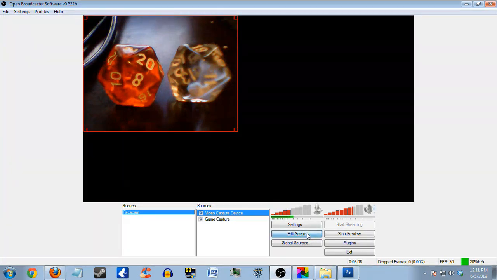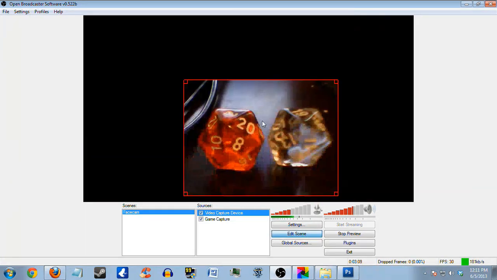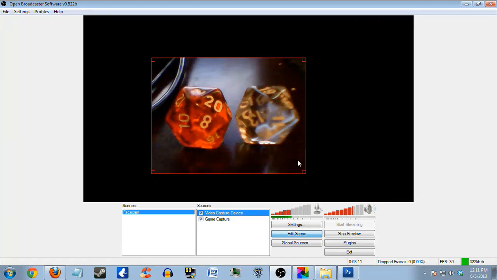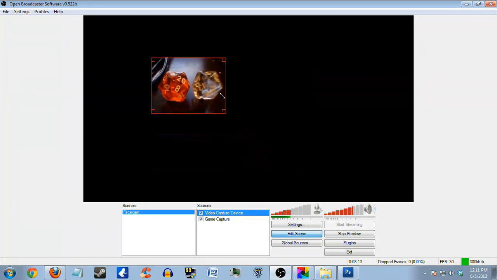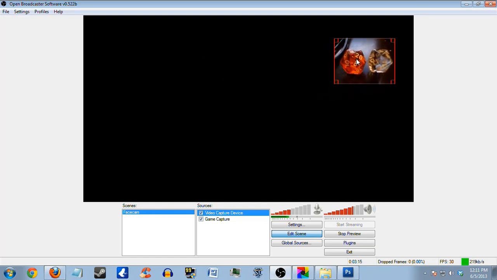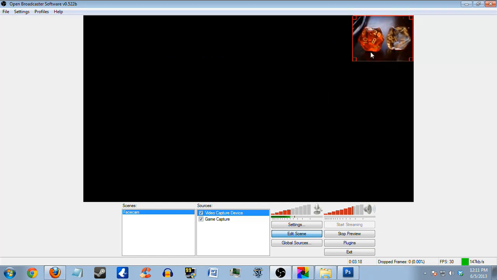And now to move this around, if you just want to put it in your corner, all you have to do is press Edit Scene. It'll take whatever graphical assets you have inside of that scene, and you'll be able to mess around with it. So you resize it to whatever you want. If you want it up in the top corner, it should automatically snap to the edge once you drag it near there. And if you want to stylize it, then you just add a little bit of an image overlay for that. Image overlays we're going to talk about in the podcast section of this video, because that's where a lot of the overlay techniques come in. What I'm talking about is basically an image with transparency that covers just over these borders.